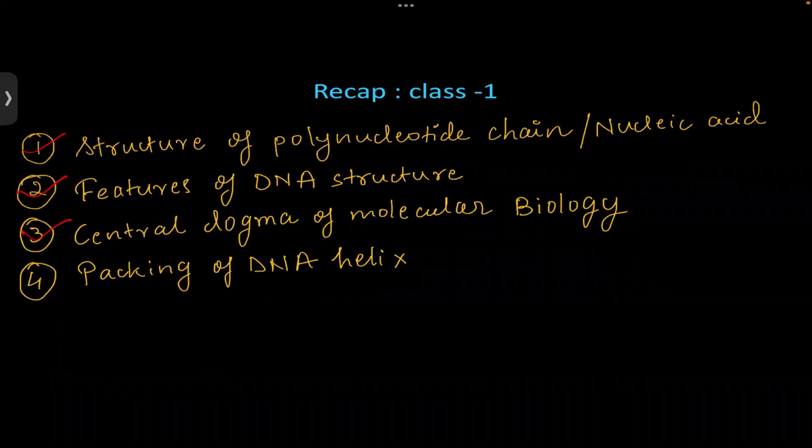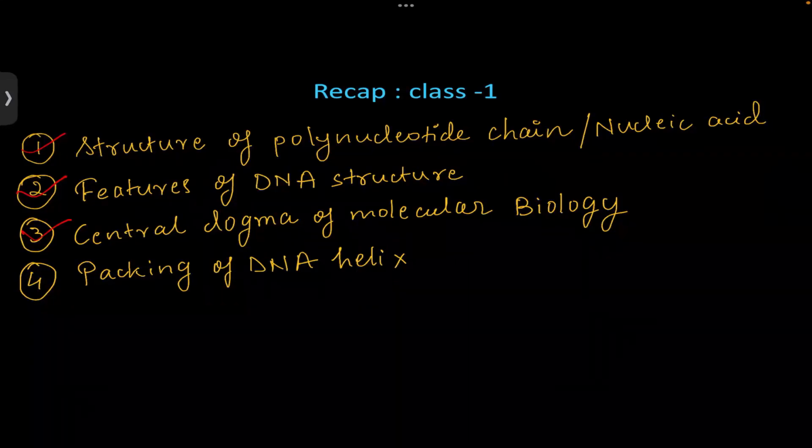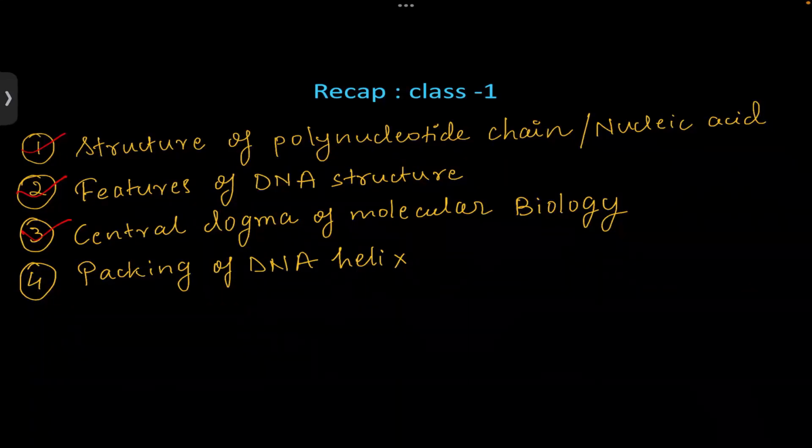And lastly, we answered the question of how such a long DNA strand, which is around 2 meters in length in humans, is able to fit inside the nucleus of the cell, which is only 1 micron in size. How is such complex packing possible? We talked about that, correct? We talked about the proteins that are involved in packing and the structural hierarchy that is present. So ultimately, we see the packing of the DNA.